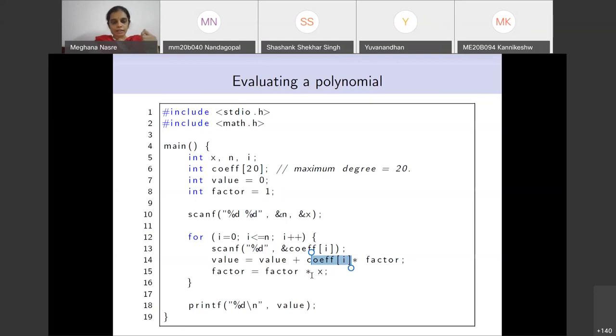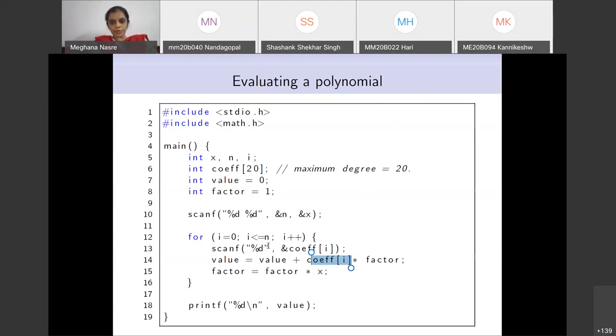Therefore, instead of computing x to the power i from scratch, which my earlier program was doing, this program reuses what was done in the previous iteration, and hopefully it reduces the number of multiplications. So first of all, let's ask whether this program is correct.